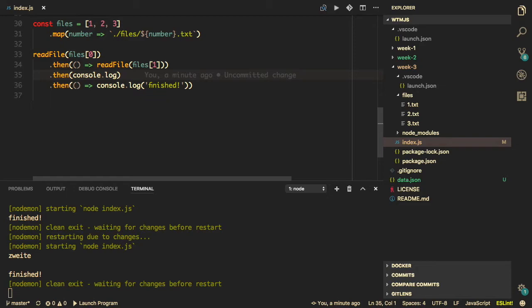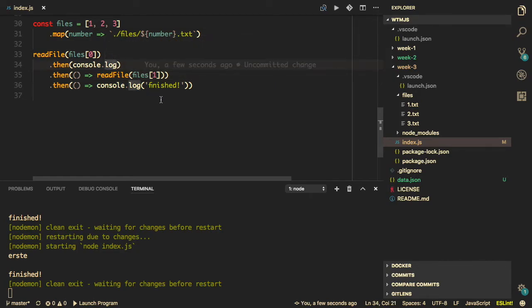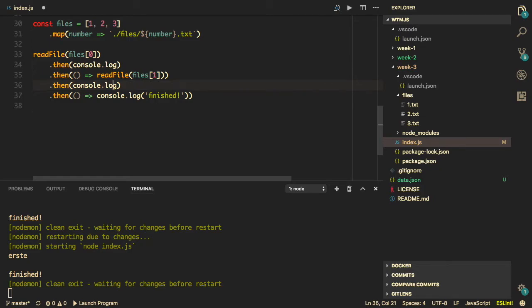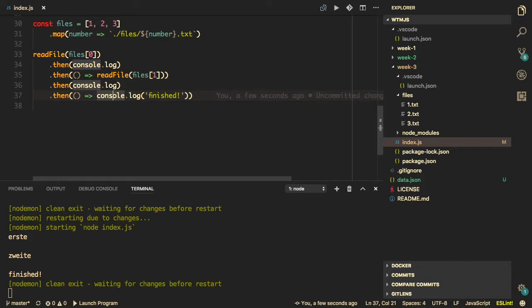So if I move this console log from here to here, like I moved it one line above, I switched the lines. So what will happen? What message will I see now? First, and then, and finished. Yeah. Erste and finished. Of course. Now, I didn't do this because this will kind of fail. Oh, it didn't. Wow. All right, that's fine. So yeah, I can actually do that as well.